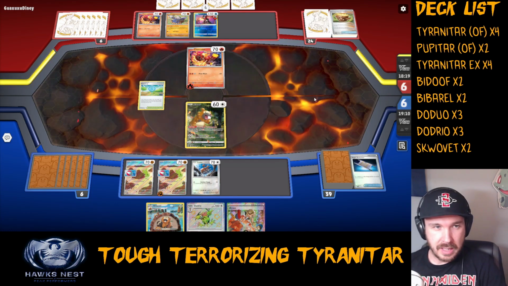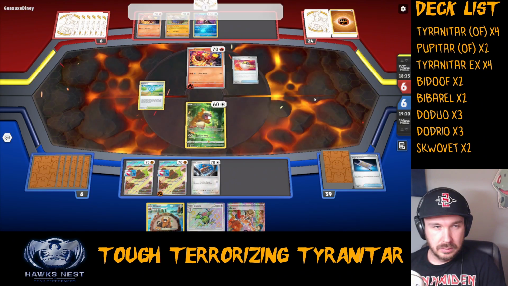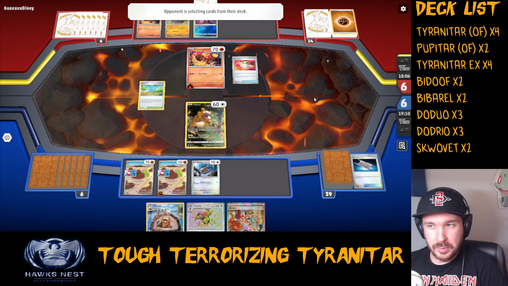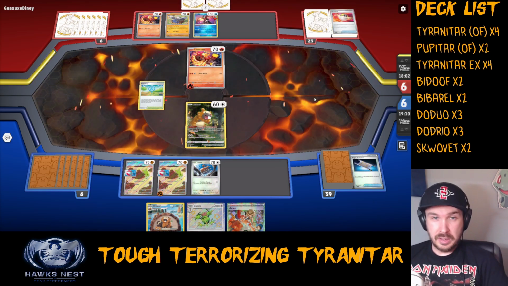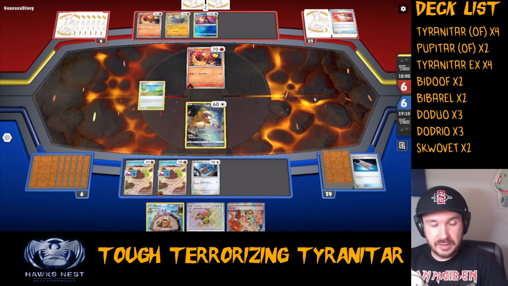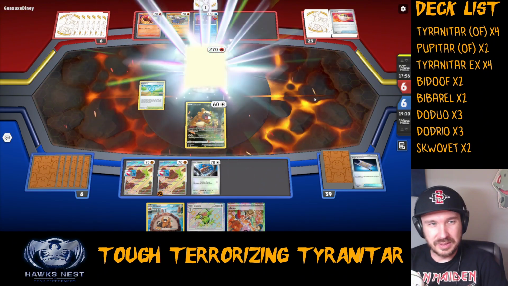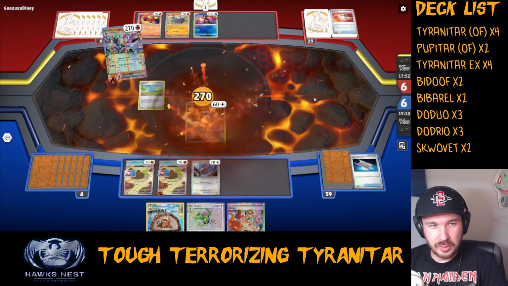All right, we got a lot of action here. One card I did pull in the pre-release was the full art of the Ceruledge, the non-EX one. That's such a cool looking card, isn't it? This one's a 271. So this is one of the few, like I was talking about.